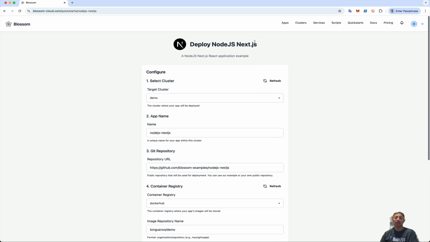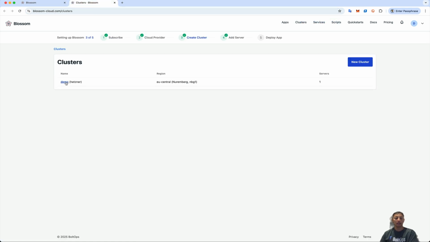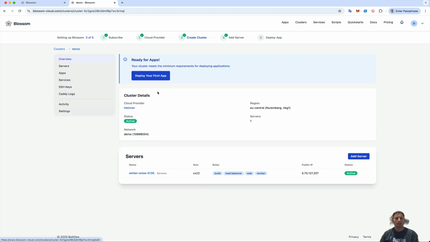and you can see it actually selected the cluster already because I created a cluster ahead of time for this demo. I'm gonna show you that cluster real quick. So here's the cluster. I'm running on Heroku because it's nice and cost effective, but you could use any cloud provider pretty much. Blossom supports pretty much all of them. You click on the cluster there and you can see I also created a server.